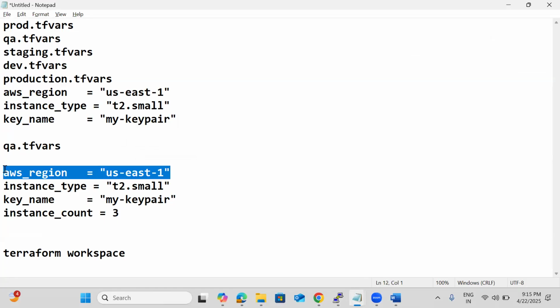That variable is already declared. And I have one more variable, instance_type, whose value I'm assigning here. But for different environments, I want different values. Those I can pass from tfvars, or one more method is the command line.